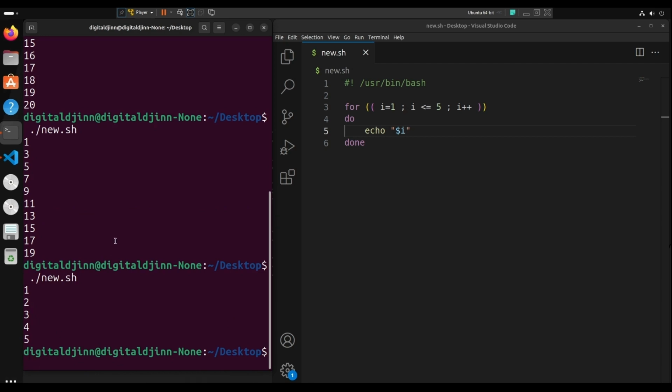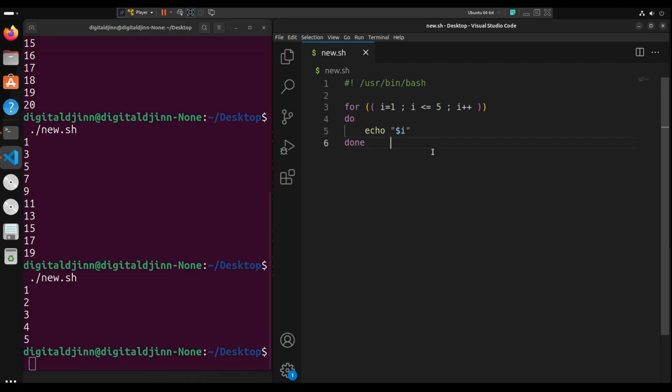As you can see, it has printed 1 to 5. So what happens here? First the value of i is initialized to 1. Then it checks the condition. Yes, 1 is less than or equal to 5. So it comes down. It prints the value of i which is 1. Then it comes back again to the loop. Then the value of i is incremented by 1. So 1 becomes 2. And now 2 is less than or equal to 5. That is true. So it comes down, prints 2. Then it comes back up. The value of 2 gets incremented to 3. Again, this goes on till 5.